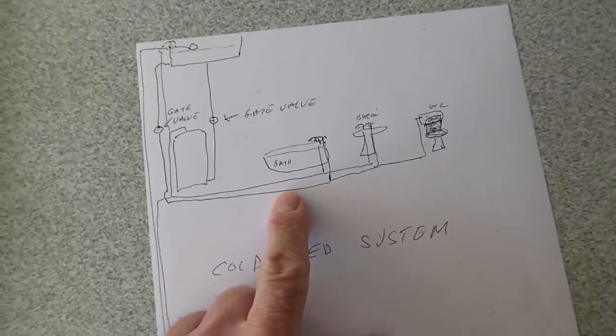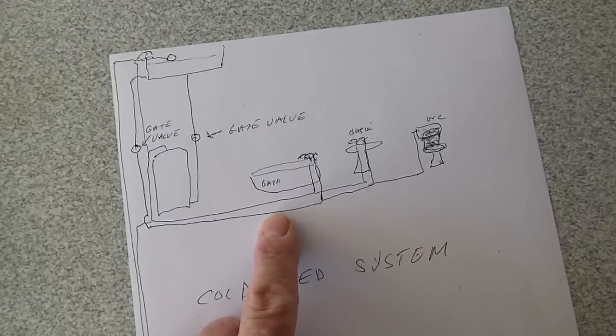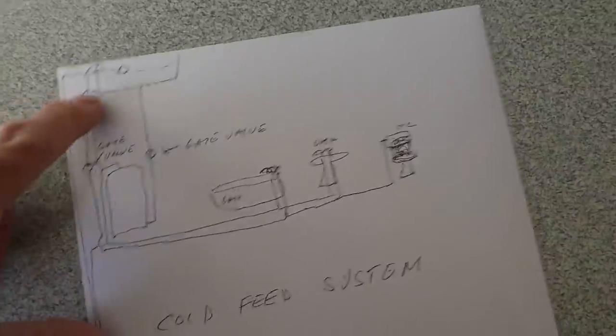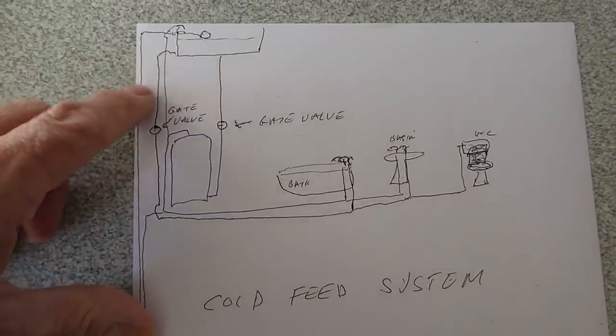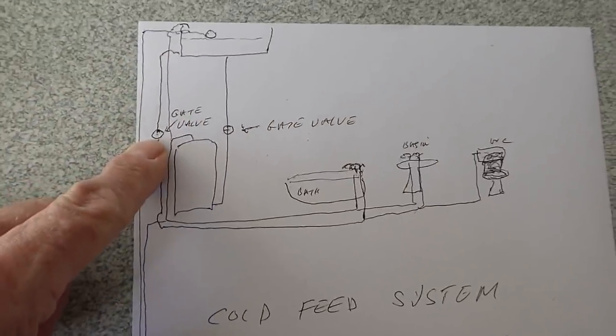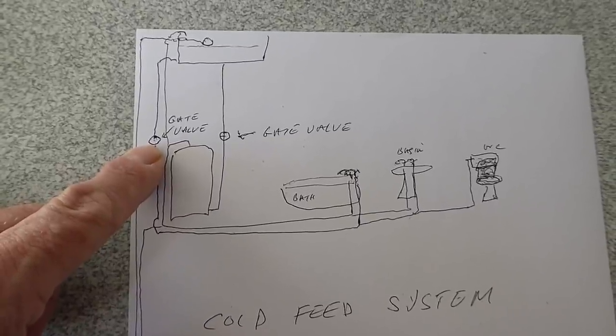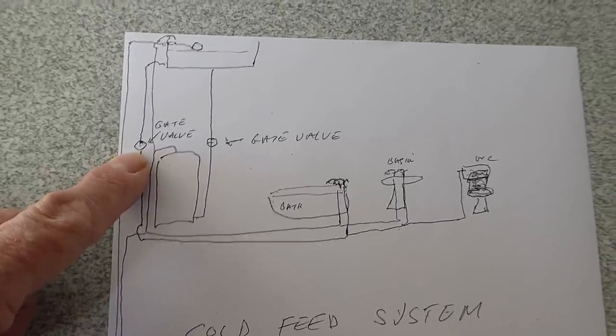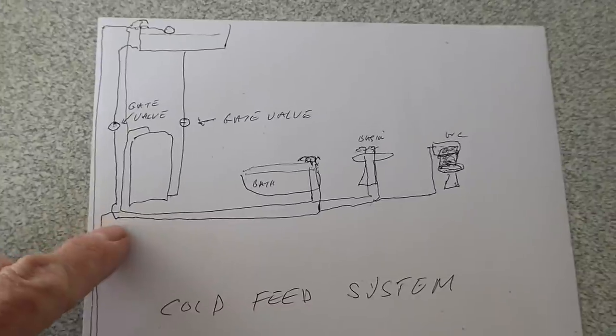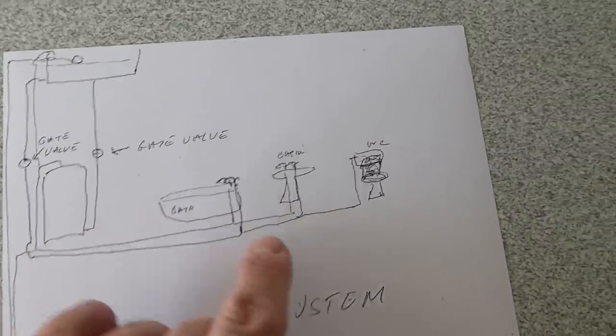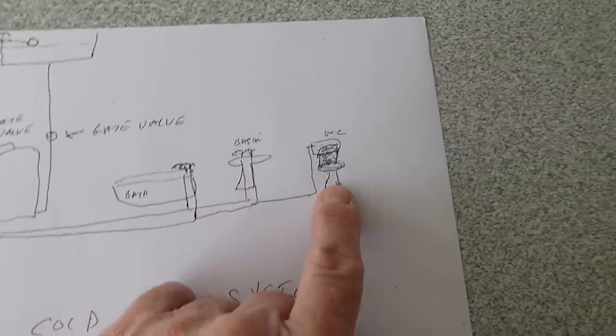Now, the reason is the bathroom has got a cold feed in this instance. If you look at our roof tank here, if you drop down here, there's a gate valve there and that'd be one of the gate valves that I've just shown you in my airing cupboard. And that goes down usually under the floor and pops up on a cold feed to your bath basin and toilet system.